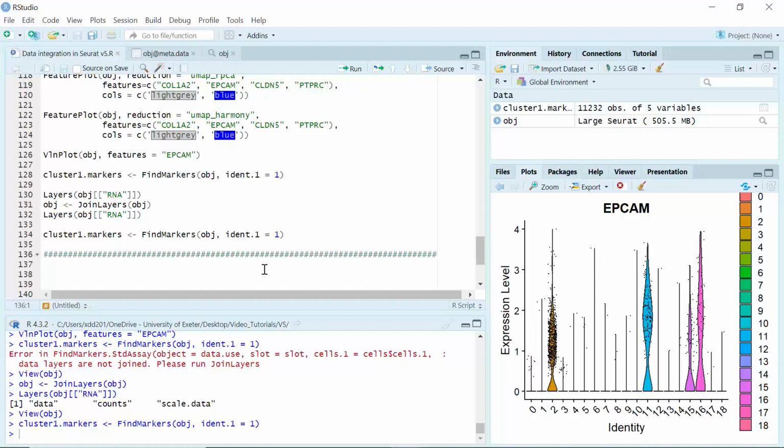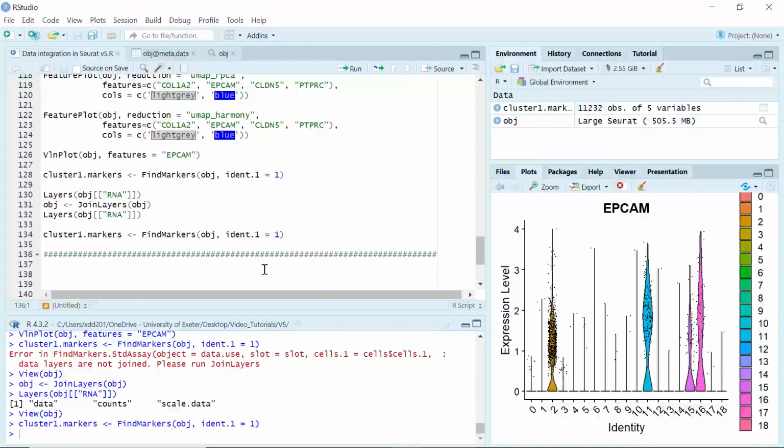Because Seurat V5 saves the data in layers, you will encounter some problems if you load your data from previous analysis in Seurat V4, or you analyze the data in V5, you need to join the layers for other analysis. So after joining the layers, the data structure looks similar to the V4 data structure.